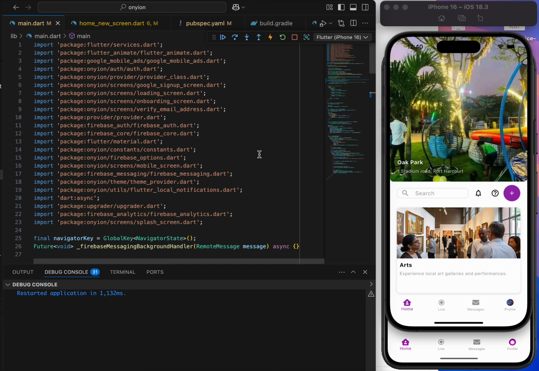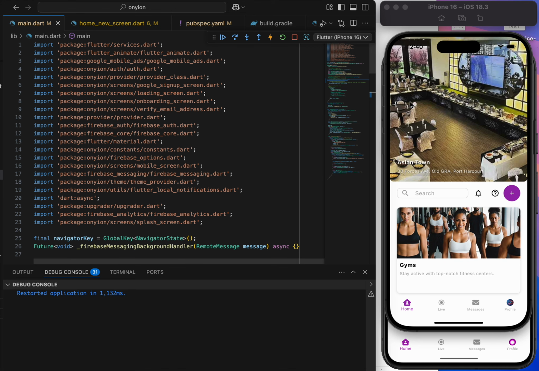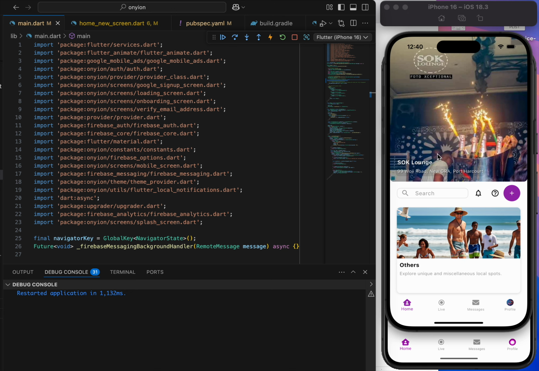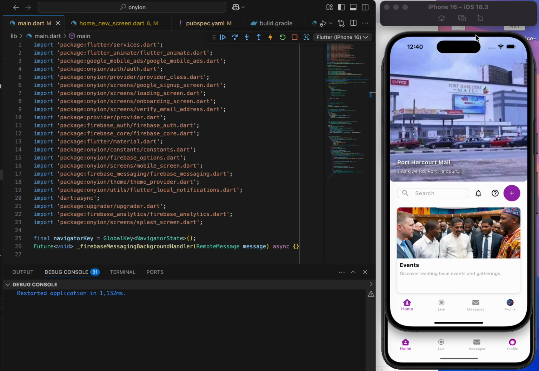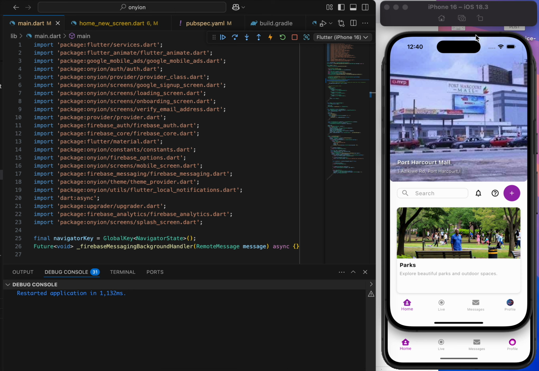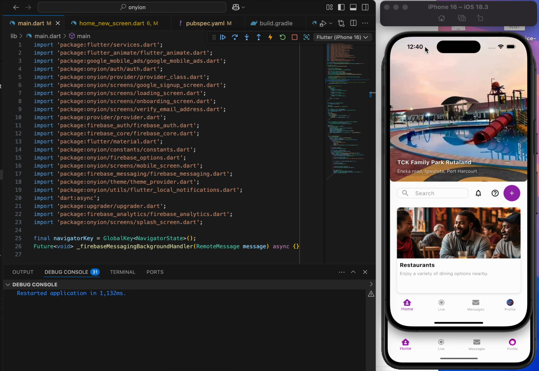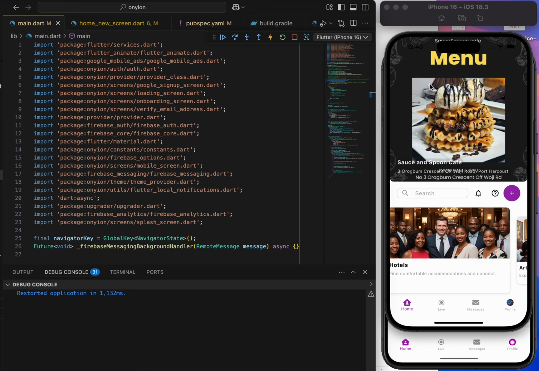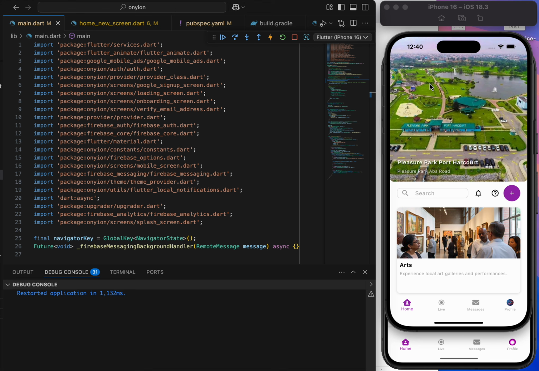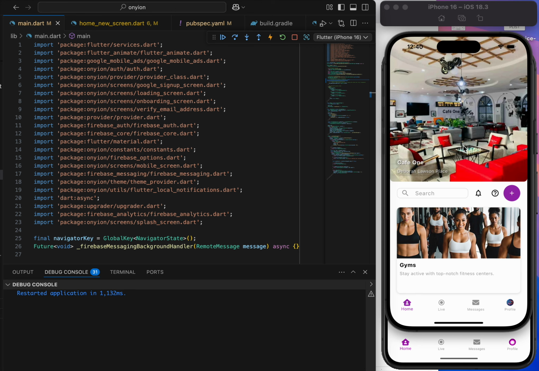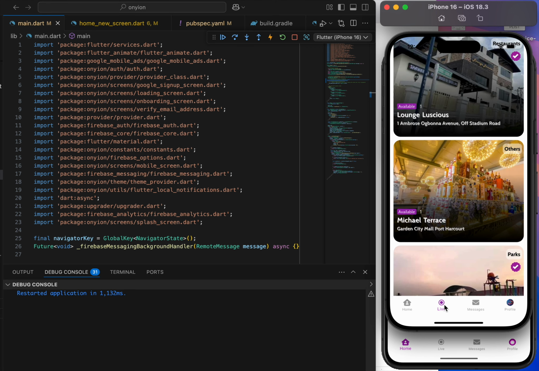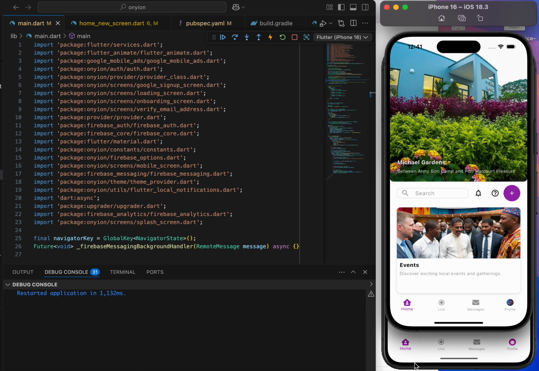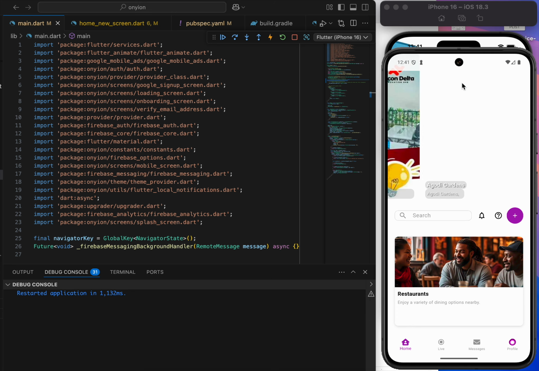Hello all. Today I'll be showing you how you can make your status bar transparent on Flutter. As you can see, with the same code on an iOS simulator, automatically you don't need to be worried about the status bar. Your objects can be placed in a transparent way without you being worried about fixing that. It is automatic here.